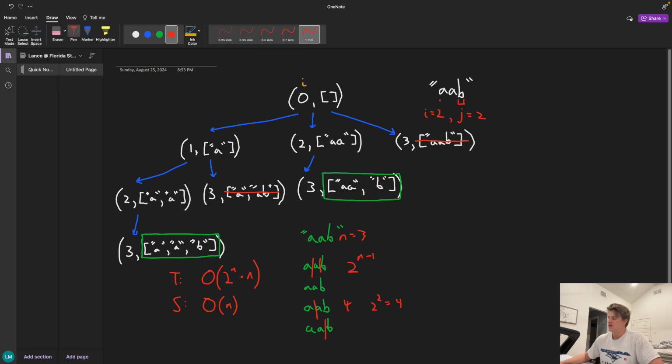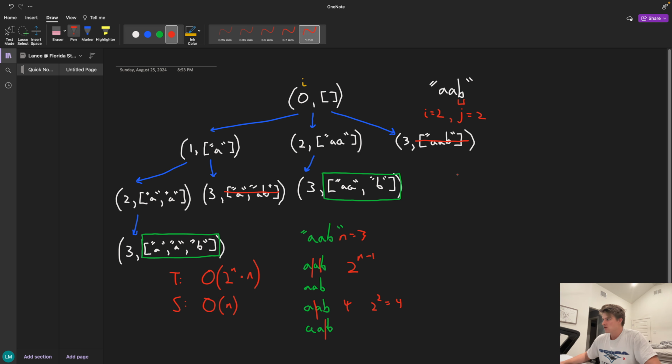You can only add 1 character minimum, and that gives you a path with the greatest depth possible of just n, which is the length of the string you're partitioning.